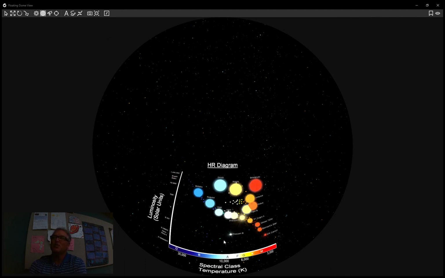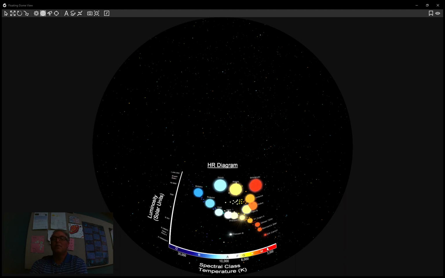Some of them are down here. These are dwarf stars, smaller, and some of these are bigger. But just to give you an idea of how different they are than the main sequence stars, this star right here is called Betelgeuse, and Betelgeuse is a red giant star. Now, if it followed the pattern of these stars right here, the bigger stars would be brighter and hotter, but Betelgeuse is even bigger than Bellatrix is here. Betelgeuse is huge, and look, it's almost 1,000,000 times brighter than our star, and yet it's cooler.